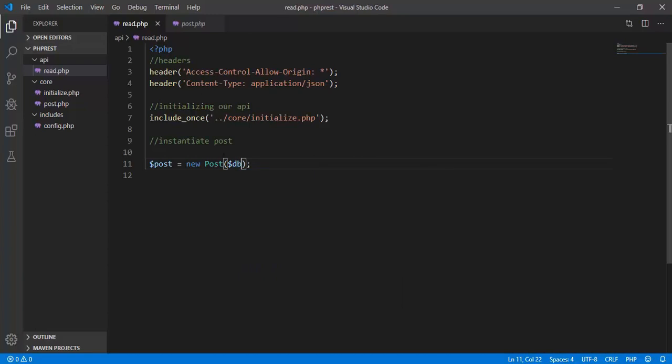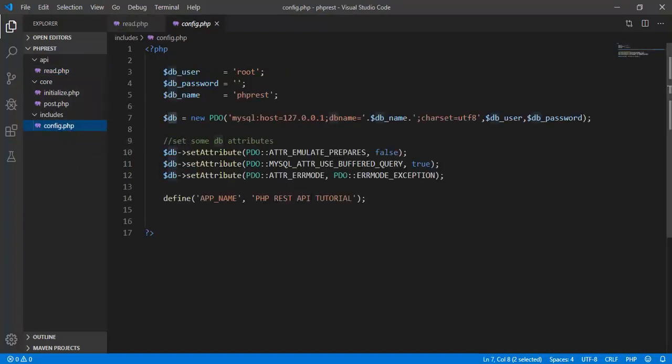If you're wondering where this DB variable is, it is in our config.php file. As you can see here, we have defined the DB or the database connection.